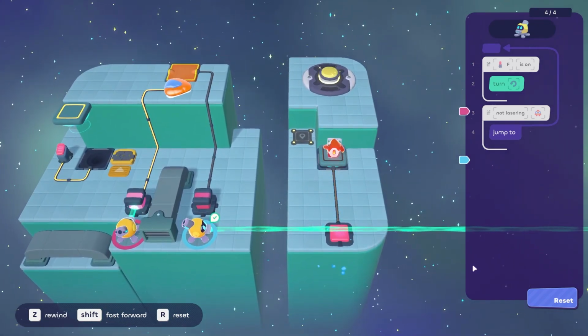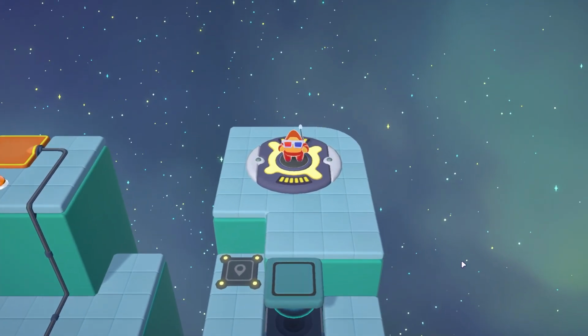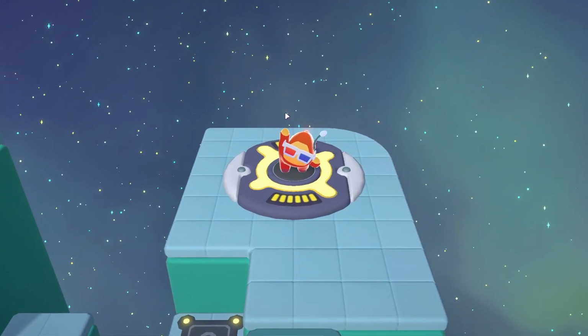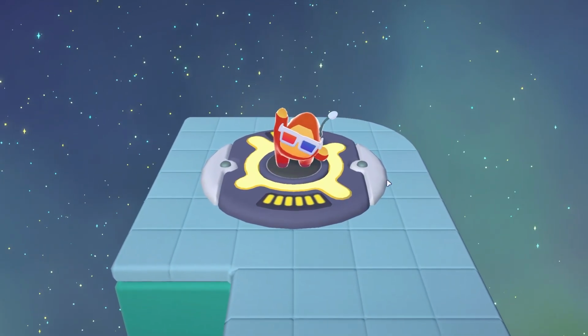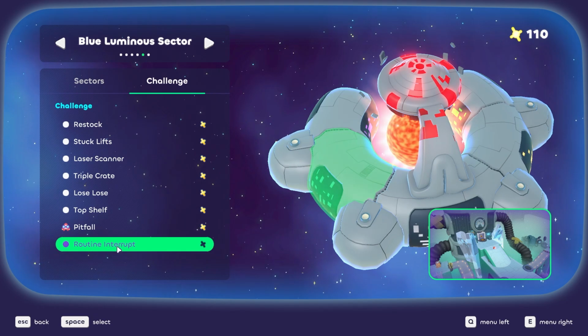It's going to get down, it's going to explode, we go up. Ta-da! Cursor circles. Celebratory cursor circles. Routine interrupt.